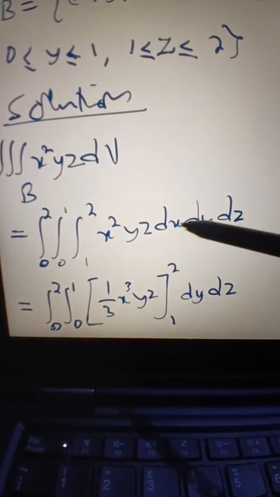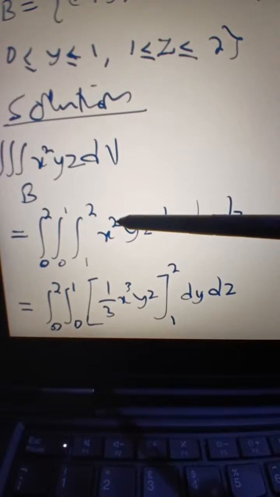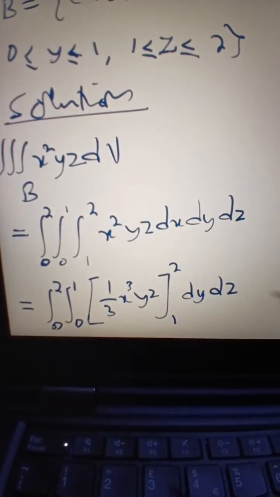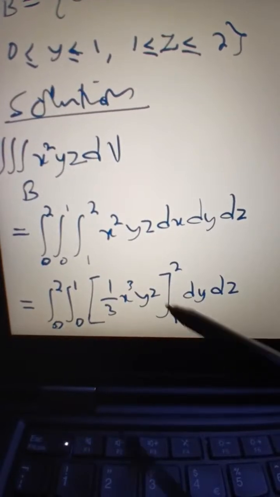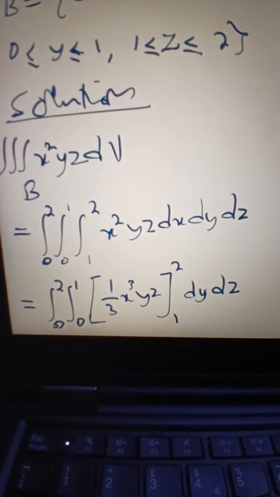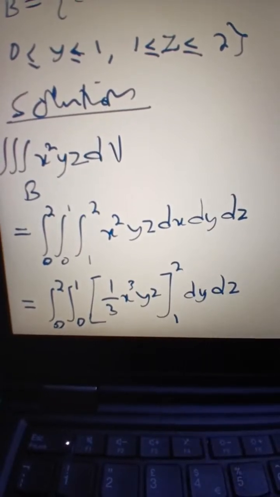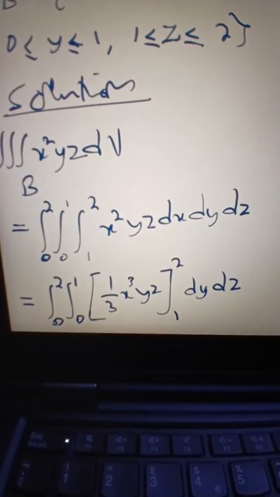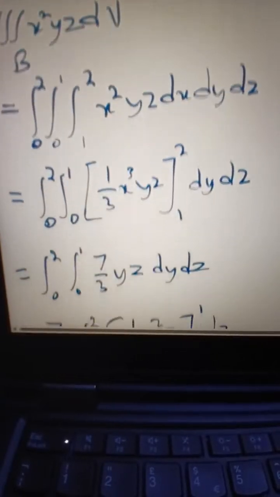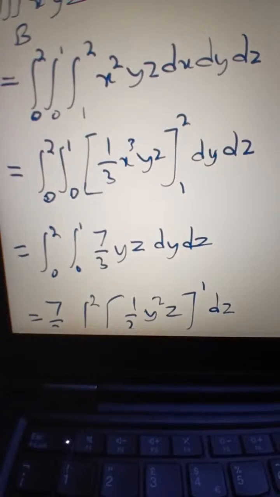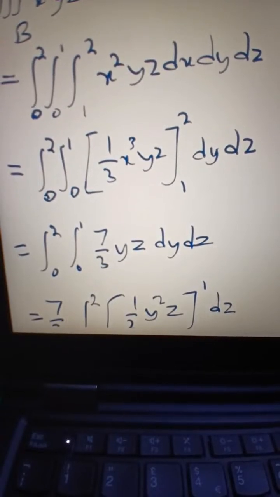So we add 1 to 2, we get 3, and we divide. The coefficient here is 1, so 1 over 3, and that took us to the next step. You see that I have 1 over 3 x cubed yz, and then we have our limits, 1 and 2. When we slot that in, we get 8 on 3 minus 1 on 3, and then yz. So when we do that, we get 7 on 3.